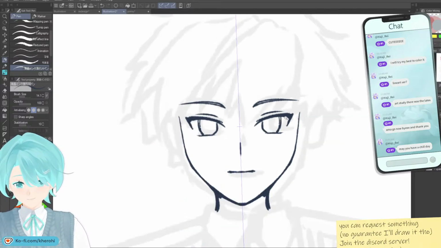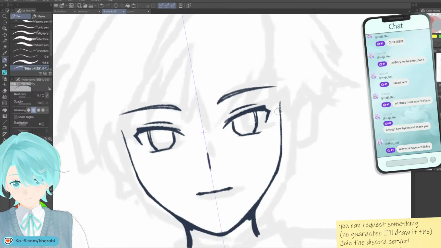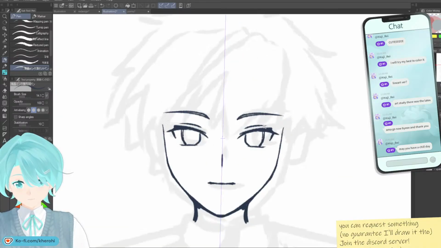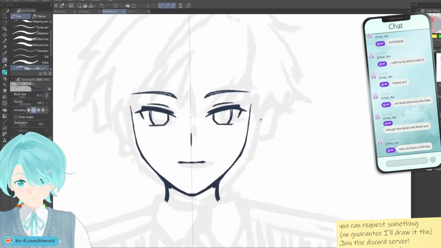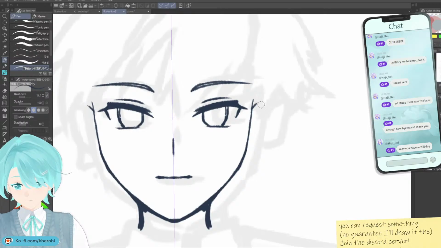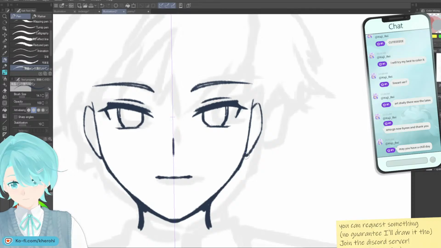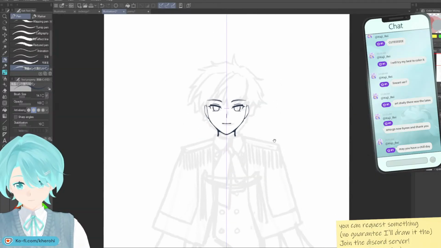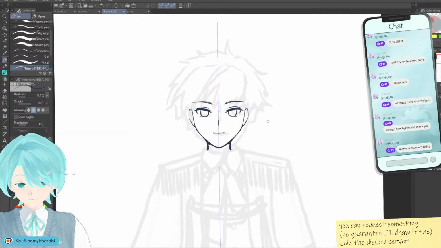Copy, paste, flip. And that's about as far as the symmetry goes, the face.